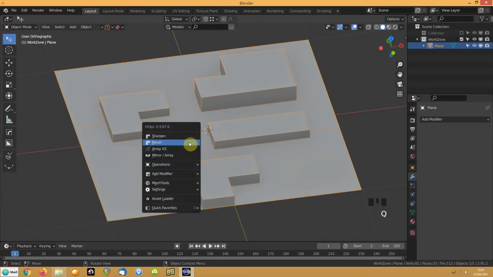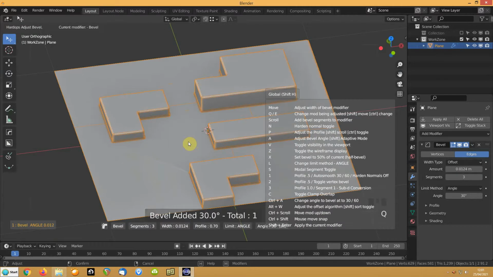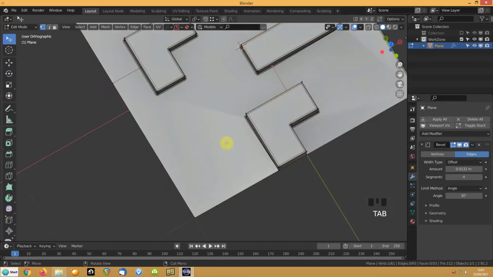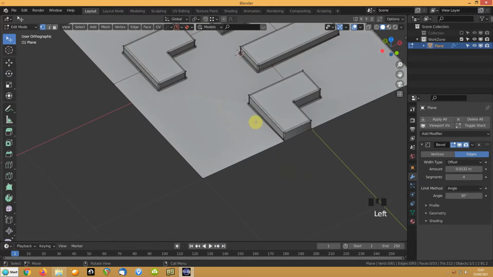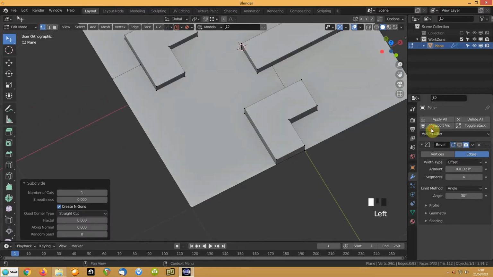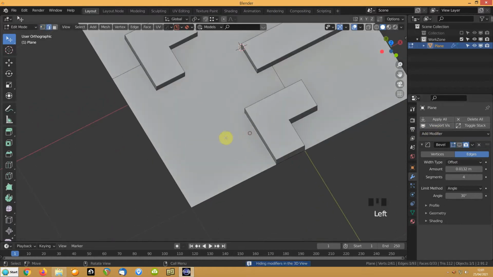So let's bevel that. So you can see you've got issues here with the shading, so let's select those two, subdivide, turn that off, try again.